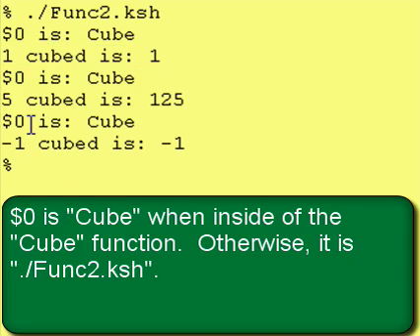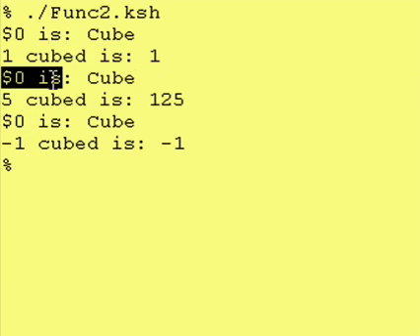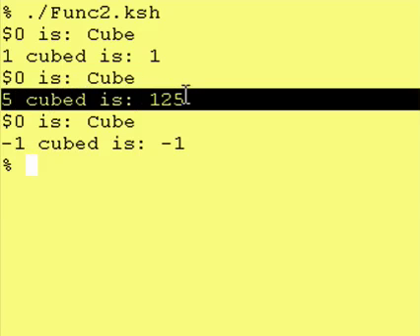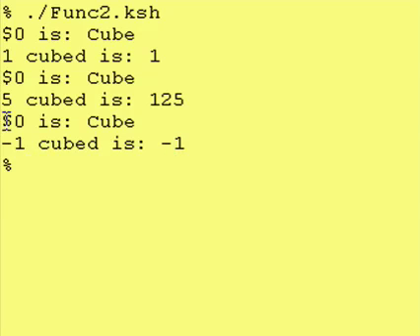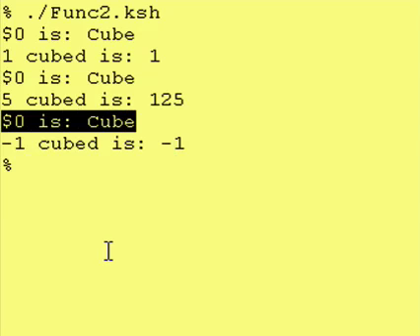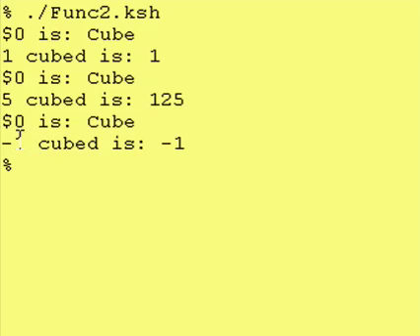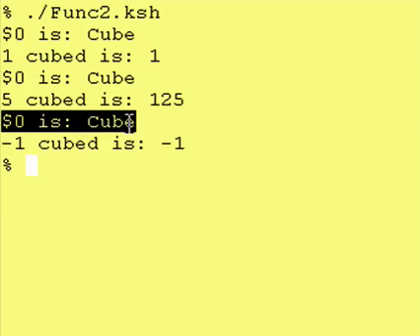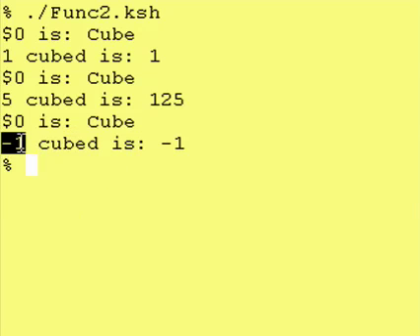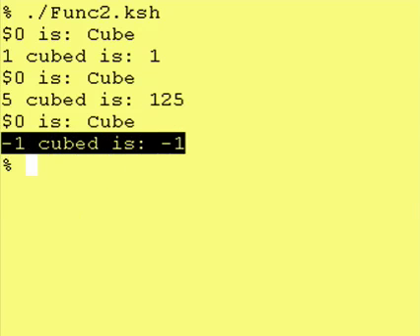We called the function again with cube space 5. Again, the name of the function is cube, and 5 cubed is 125. And we called it a third time with cube space -1, and we get an output of -1 cubed is -1.